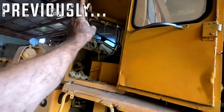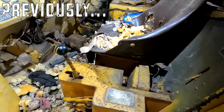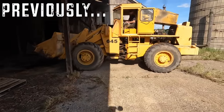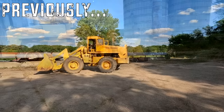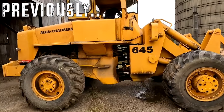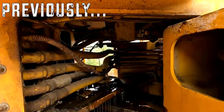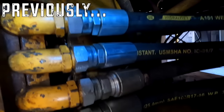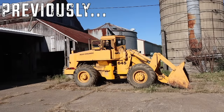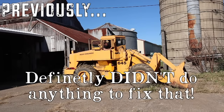Fuel shutoff solenoid did not shut the machine off. Probably gonna have to tell the raccoons to move over here shortly. Blew a hydraulic line. Oh boy, there it is. Three brand new hoses made. And now it shuts off with the key. Definitely didn't do anything to fix that.